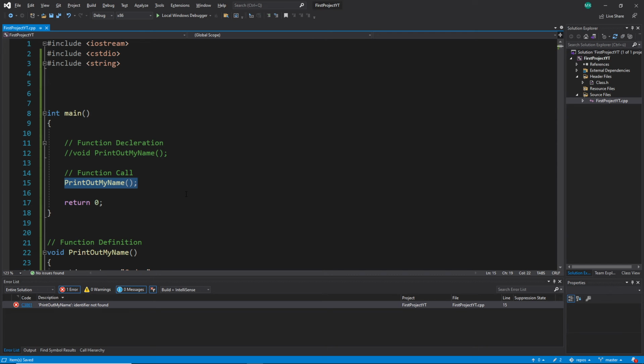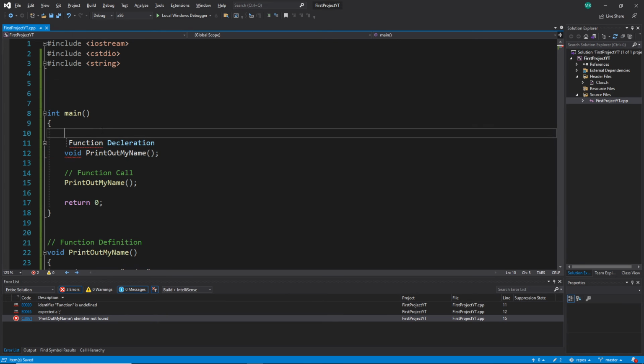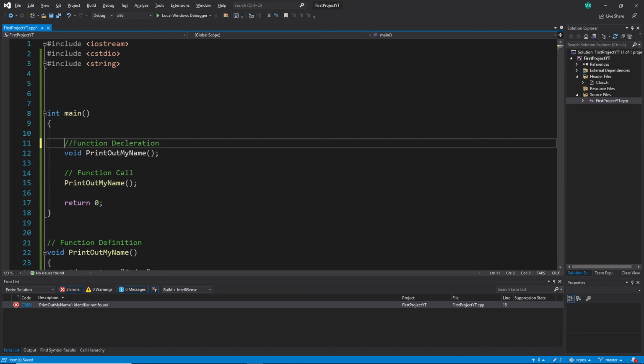And what is that? It's very simple actually. You just use the function declaration. And if you use the function declaration before you call this one, it will be possible. So for example, here we have a function declaration. I uncomment this fast. And now of course this one I have to comment again. All right. So here I use this function declaration.